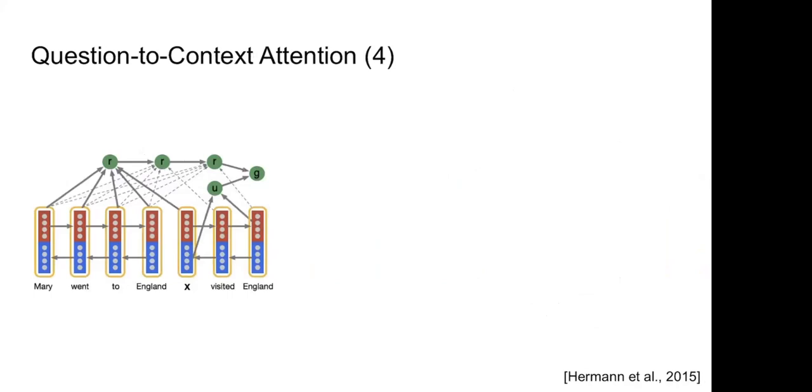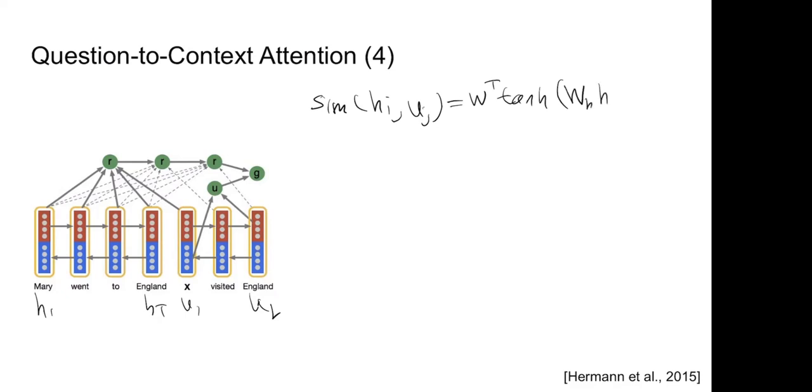There are several ways, and I think we talked about one way that the original decoder with attention model used. So we can compute H1 to HT, U1 to UL. How do we define the similarity between each HI and UJ? The way that this paper used was exactly the same as the decoder attention model, the seq2seq, which is you have a weight to learn, and then you dot product this with tanh of some matrix weight for both U and H plus bias. And here the learnable parts are these. These are our parameters to learn.